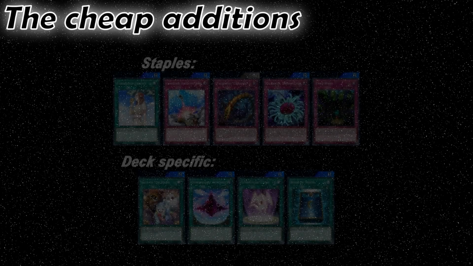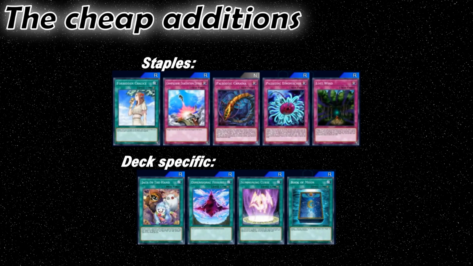With the banning of the wind statue, the focus will be more on Empen/Reza, or the more expensive Apex Avian. Below you'll find some cheap additions to the deck with most notably Book of Moon able to dodge opponents' negates and Jack in the hand being able to search your small birds.